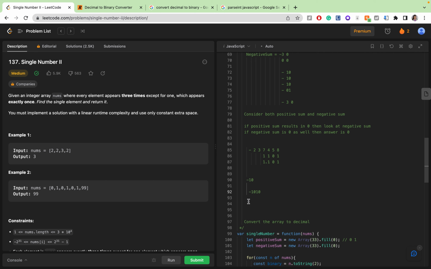So this is a string, and if I am using minus in front of a string, then it was not converting it into a positive number properly.